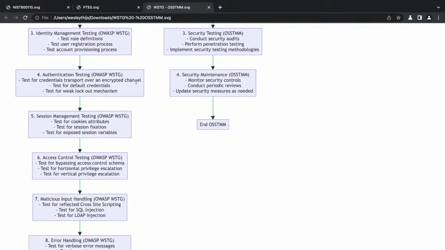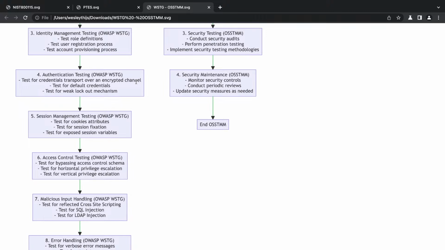Authentication testing comes next, where you're going to test for credential transport over encrypted channels. If anything is sent over HTTP, go kick the developer in the nuts. Test for credential, by the way, don't do that, I don't want to incite felonies. Then you're going to test for default credentials. That's an easy one that I often like to do. Default credentials are like admin, test, and things like those, which are weak credentials of course. But then you also have default credentials for hardware, for software.